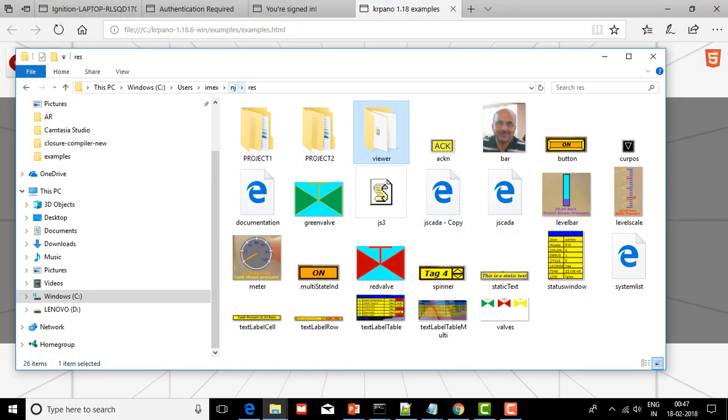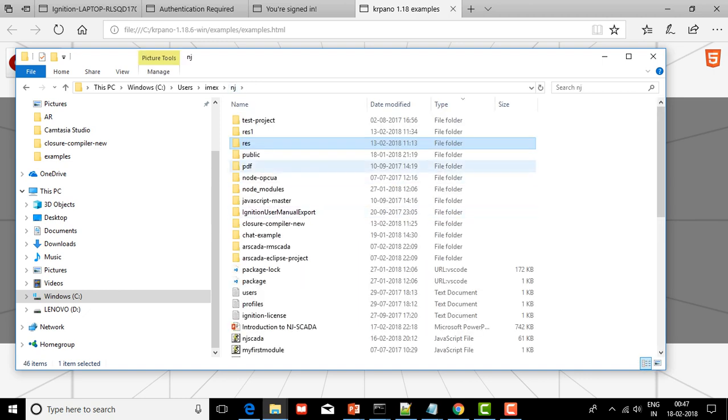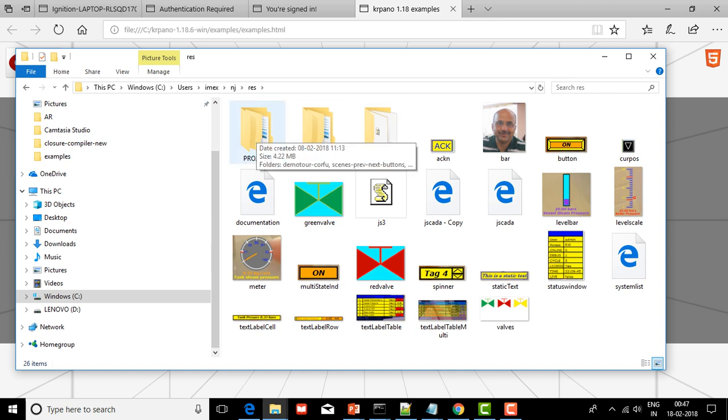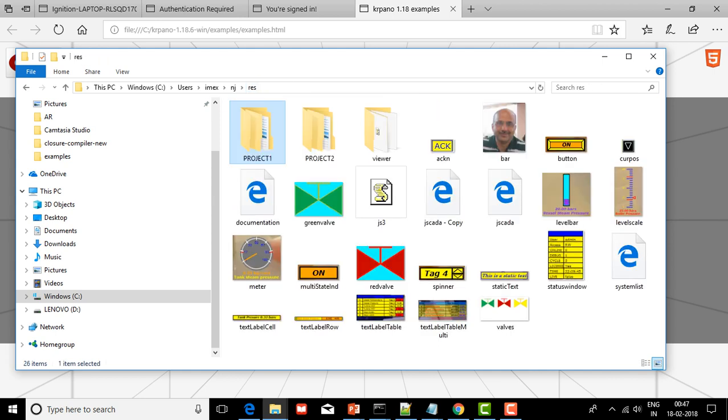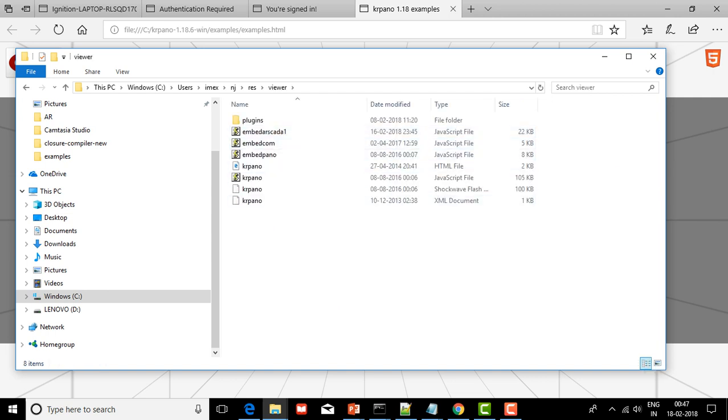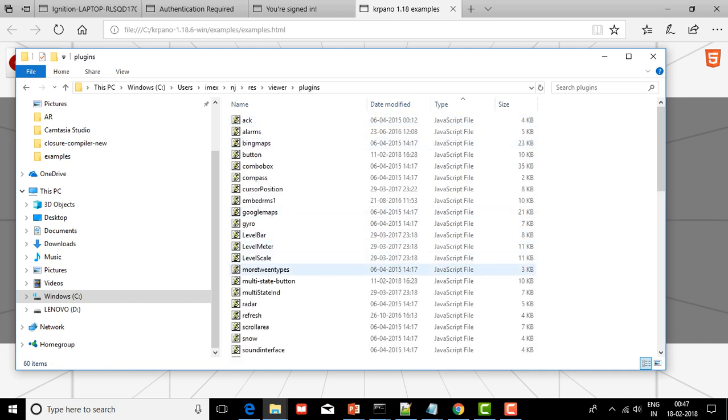So this is, for example, our Node.js project. It has a resources folder wherein you have to put all your project folders. This has to be copied from the AR-SCADA example projects. And this is the place where all the plugins that are used by our AR-SCADA components, the level meters and bars and the buttons and dials, are all available.